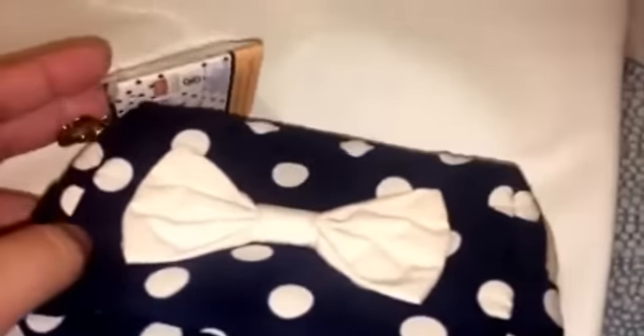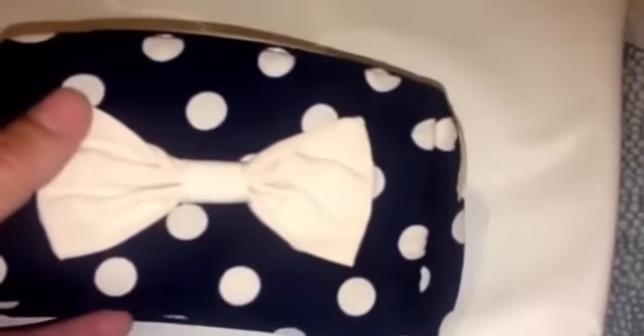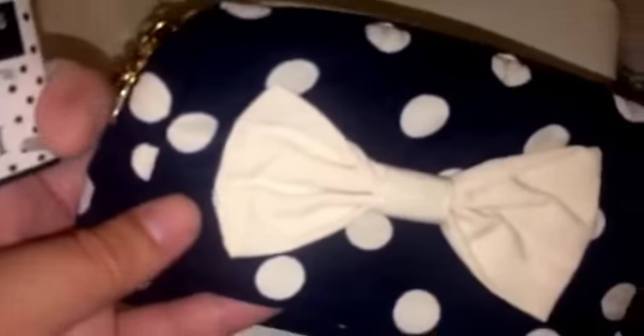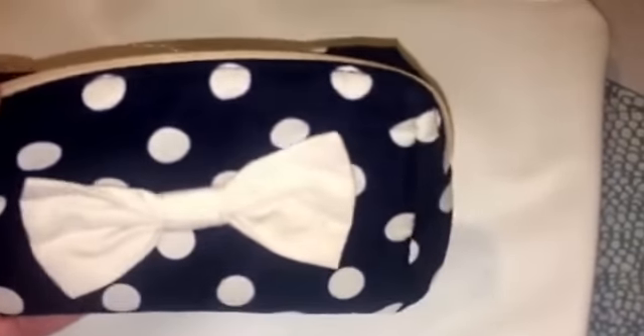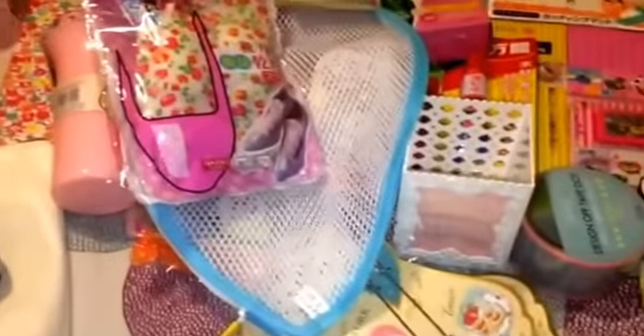The last two items are bags. The first is a mini fabric bag with a bow in a navy and white polka dot pattern - super cute, great as a mini purse or wallet when I just want to carry my ID and some change. The second is great for traveling - looks like a leather material, very simple but classy, and I love the gold zipper. They kind of go together with the white and navy material. Both were $1.50. That was my Daiso portion of the haul.